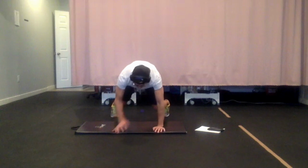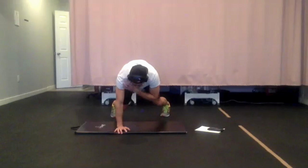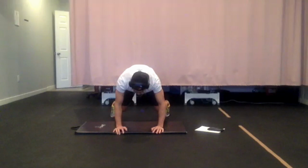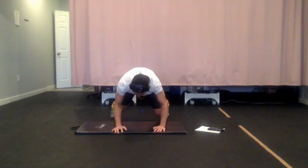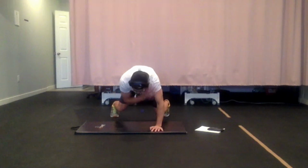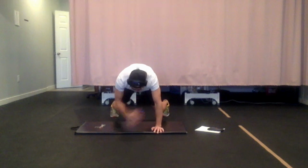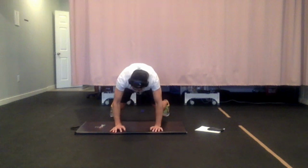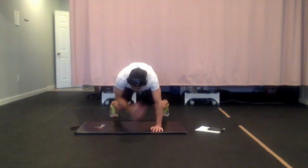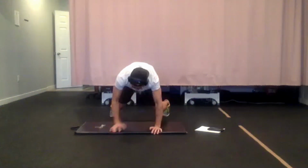And again, if you can, a little bit more weight through the hands than your legs. Again, that's easier said than done. And if you find this is easy, a little bit of activation of the elbows, so again, the elbows a bit more bent, will dramatically increase the difficulty of this exercise. Obviously, I'm still keeping my stomach strong, engaging through my core to allow my back to be strong and safe. Squeeze through my butt. We'll just do maybe up to 20 of these. I wasn't really counting. I'm getting pretty winded, as you can hear. So I'm almost done myself. Do a couple more on each side.